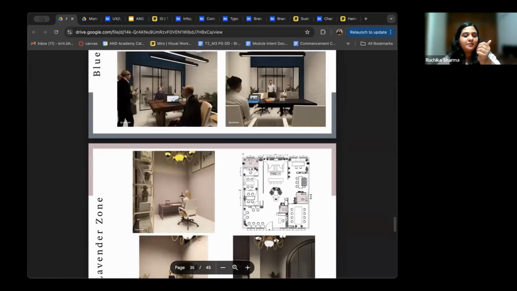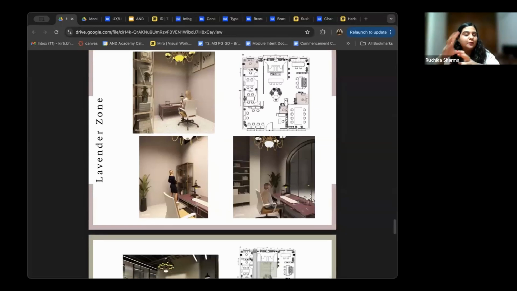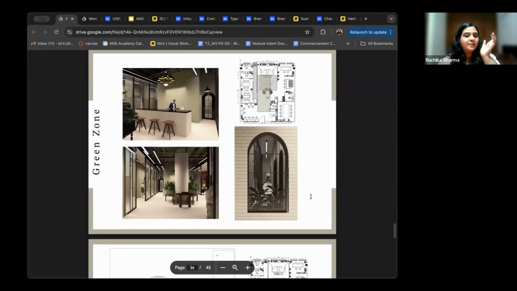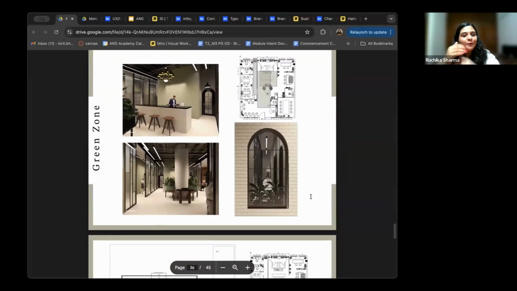Let's go lower. This is the zoning. So the lavender zone is for the women, the blue zone is for the men. This is how the zoning has been conducted, so everybody is comfortable while they're working. Let's go lower. Okay, the green zone is where the cafe is situated, which is right in the center. If you can see, this is a key plan on the side where you can point out where everything has been put within the plan itself. So circulation, activity mapping, all the things that they studied in the fundamentals can be seen being represented here. Let's go lower.